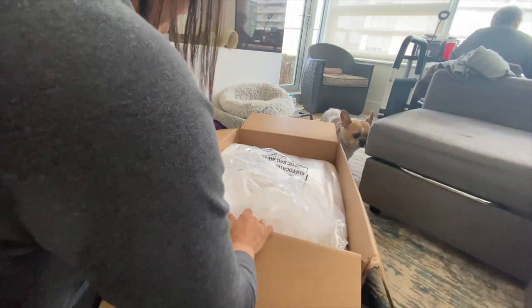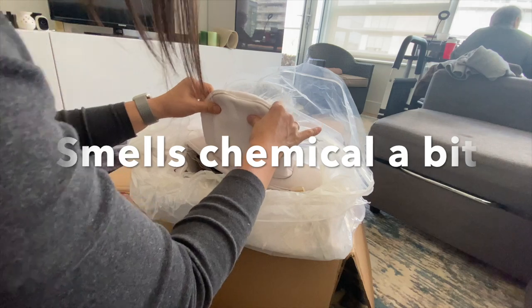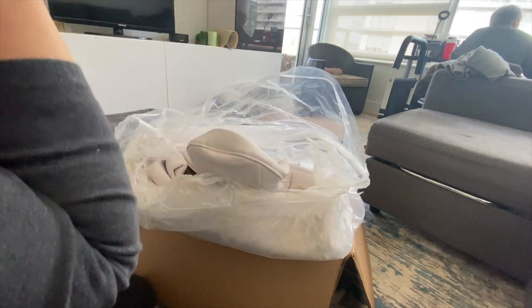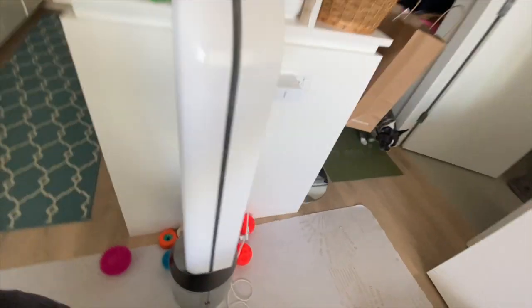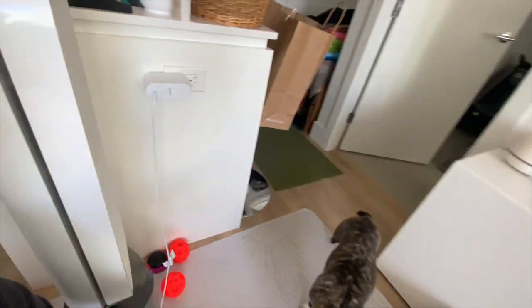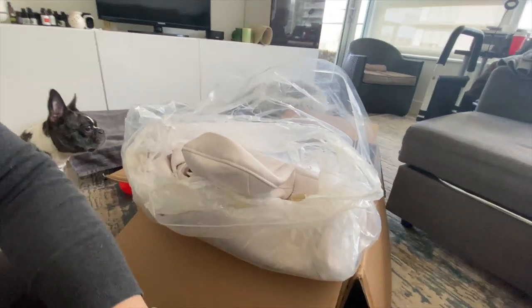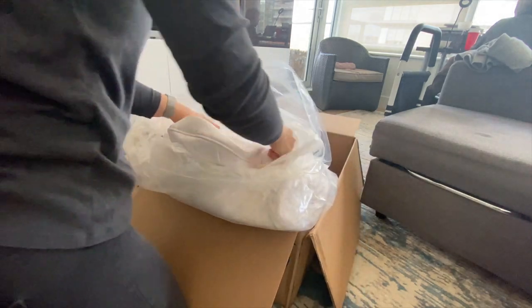That's nice. I thought it smells very much like chemicals, but it's not so chemical that my Dyson is reacting. When I got the suitcase, the Dyson was reacting because of all the chemical fumes out of my suitcase. So this is a good thing.